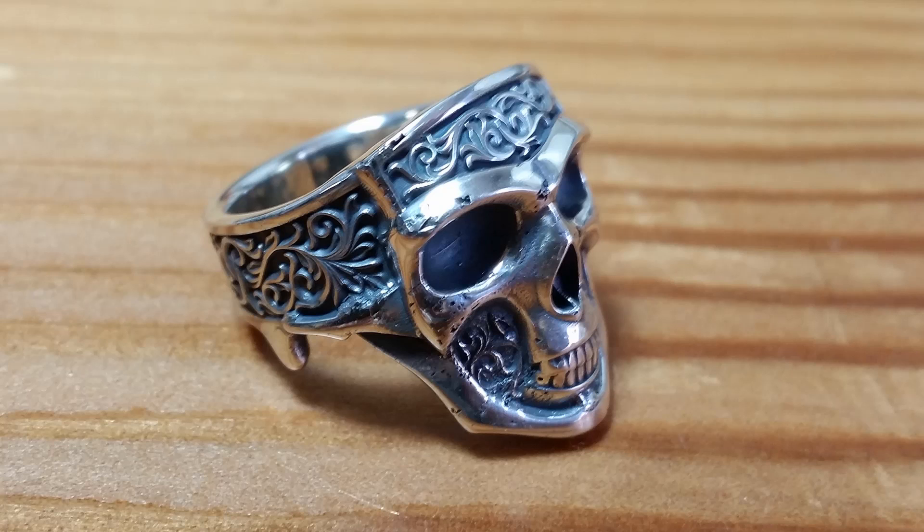Here you can actually see that the cast didn't come out all that great, and it's mostly my fault. Because the negative space in between the scrolls on the cheeks was so small, it ended up breaking off in the investment when the metal was thrown. So all throughout the ring there are tiny little bits of investment that broke off, and that's why I got pitting all over the place — all these little spots are where the broken investment got cleaned out. I probably could have just used a harder investment and it might have been okay. Also, because I scaled the ring down from my original design, those negative spaces were smaller. Or I could have just filled in those spaces with some sort of solid background and it probably would have been okay too.